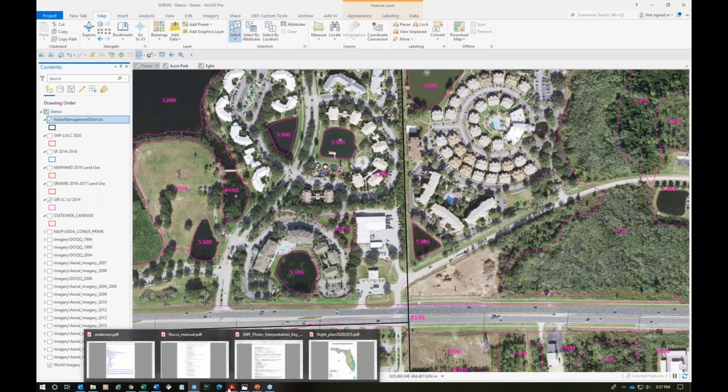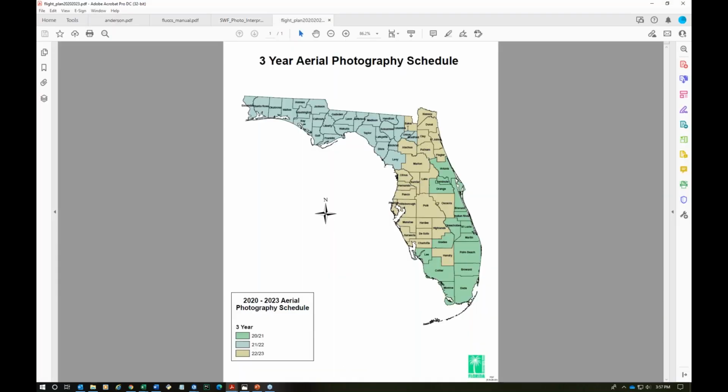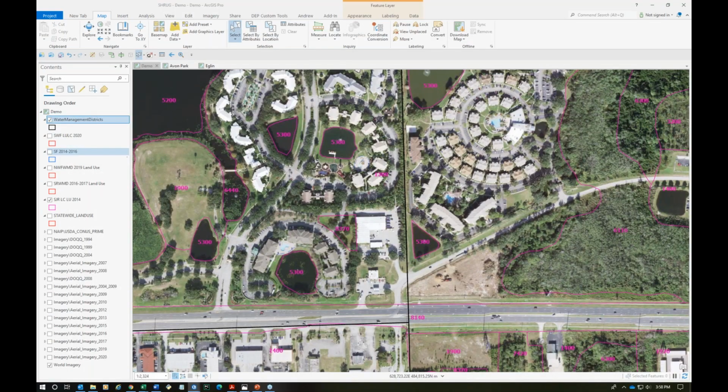If you go back and look at this, St. John's runs through both, I think, parts of Union and Bradford. It runs through all of these. It runs through Volusia all the way down. So they can have 3 separate years of imagery just for their district. And so it may be very hard for them to say, oh, this is all 1 year imagery. But they did, and they have their own reasons for that. But if you read the metadata, once again, understanding your data, you can identify certain things like this. So they went with reservoir.